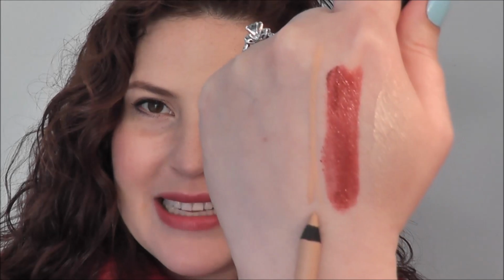But this is great because it's $4. And for me, it kind of replaces a Tarte liner that I had been using, which was a brightening eye pencil, and I forget the name of it right now. I still have it, I still use it, but it was $20 to $22. $4, fantastic. And if I swatch it for you, it's basically right here. It's a nude color. It's super easy. It doesn't tug, it doesn't drag.